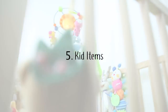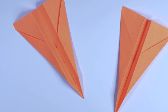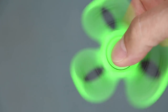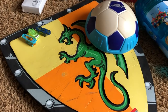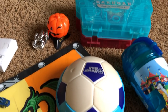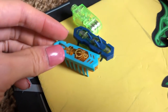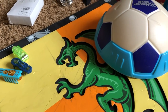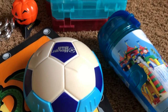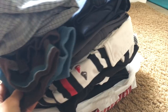Kids grow up so fast. My son is almost as tall as me and his interests are always changing. Toys that he loved in the past are just in storage. He even mused the other night at dinner that the underside of his bed is full of toys, but he never uses them because he doesn't see them — in fact, he doesn't even remember what is there. So he started going through them and came up with these items to bless others. Most of his toys are purchased second-hand from private sellers or thrift stores, so he knows first-hand how these pre-loved toys can give him so much joy, and he gives back generously. He's also growing like a weed and grows out of clothes before he can even wear them out, so those are great candidates as well.